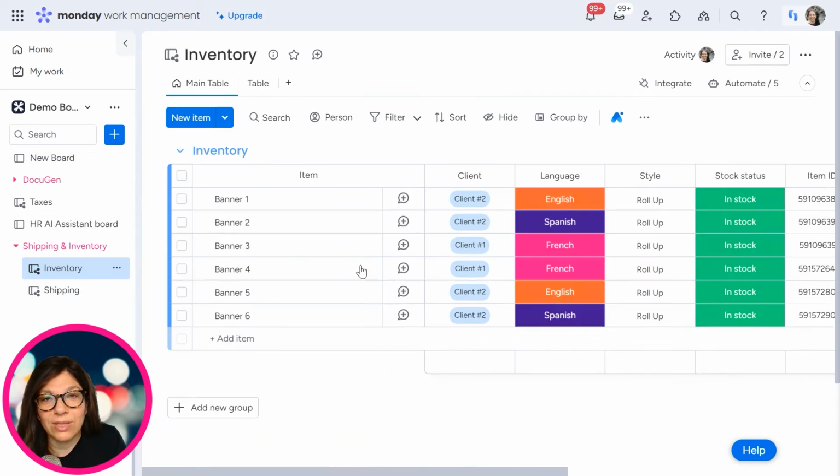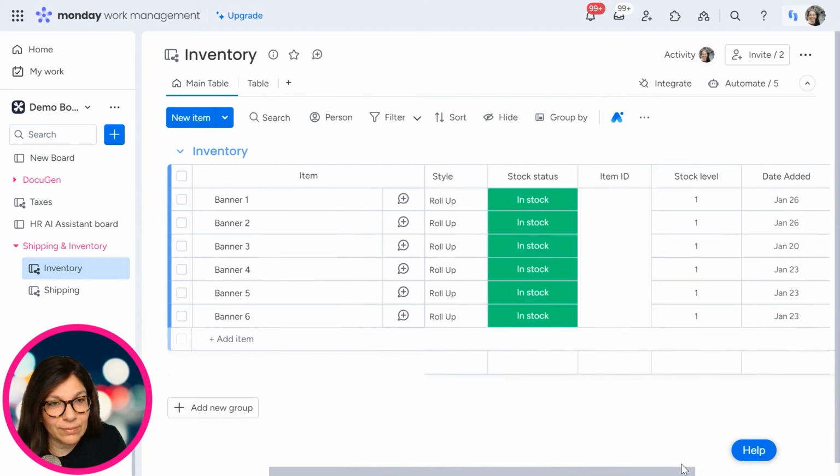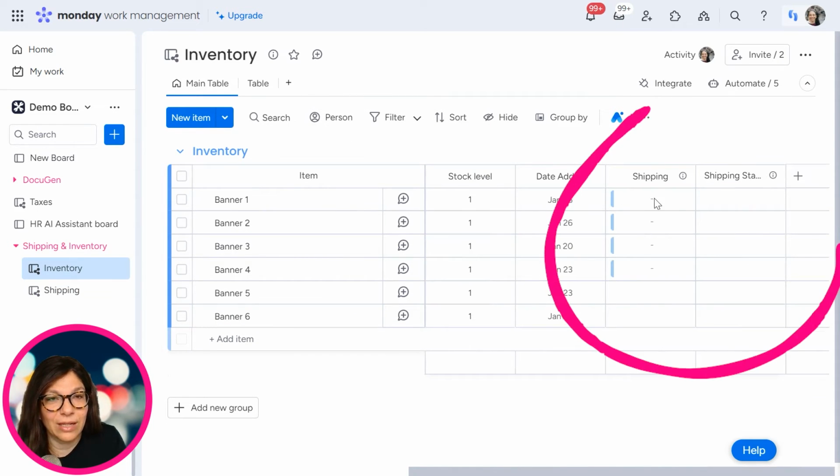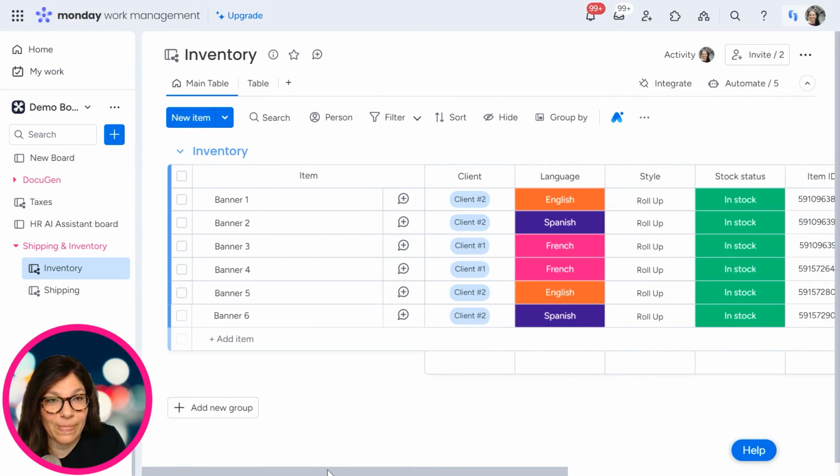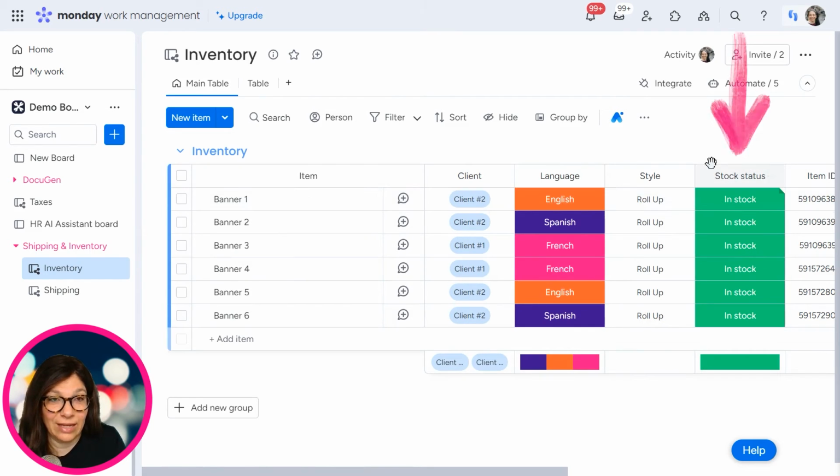But also what it does is it's going to clear this connection. So remember, we had a connection to the shipping. It's no longer there. So it cleared that connection. And it's showing us that this item is in stock again. So essentially, we're maintaining our stock here. We have all of the lists. And then when things go in and out of stock, we'll mark it as in and out of stock. So that's the basic setup and the flow.